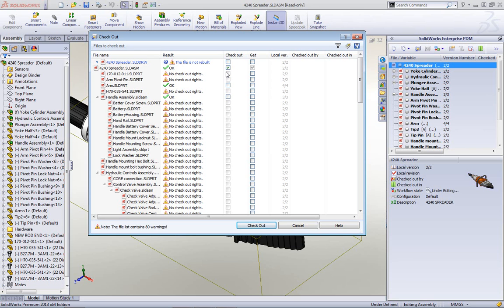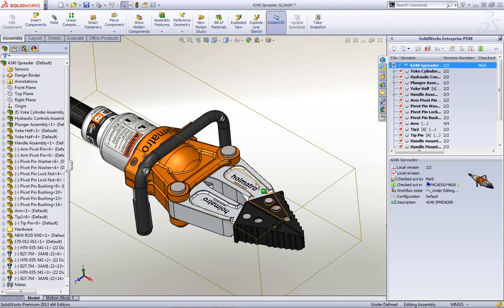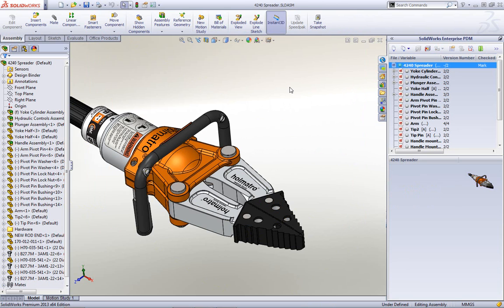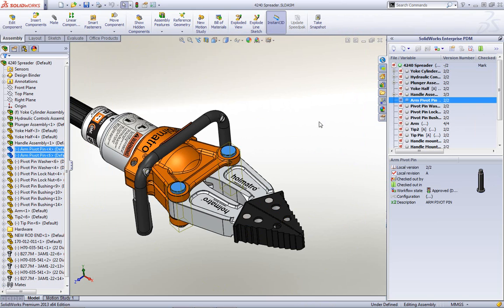Okay, so I'm going to go and check out the drawing as well. And now it becomes writable. So I'm going to go ahead and save this just to show that I get the same notification here that it's been updated.